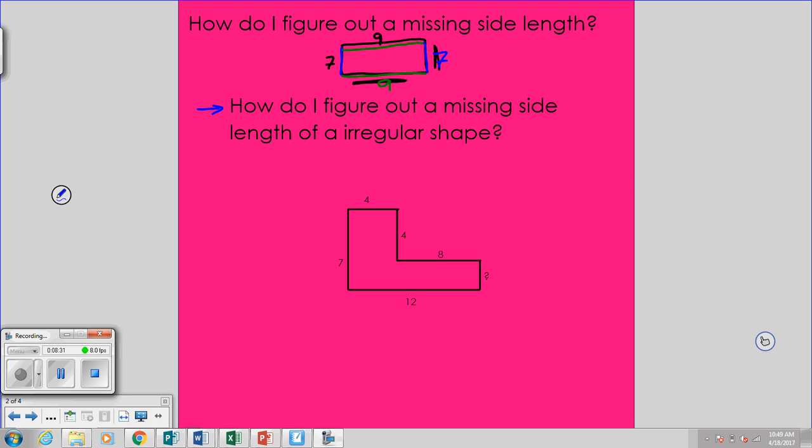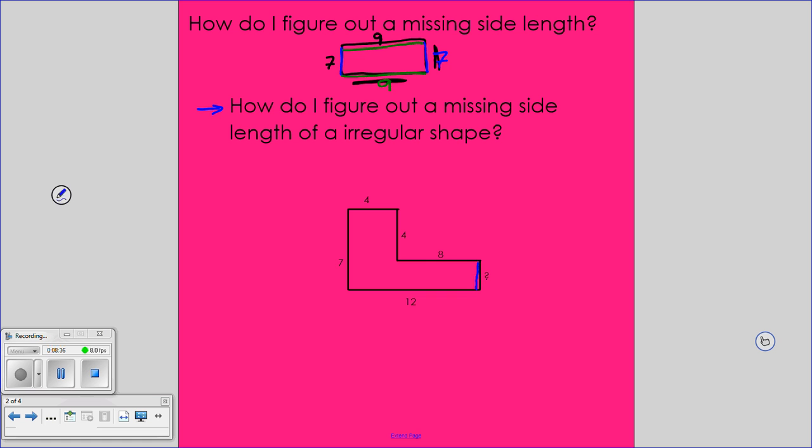The side that I'm looking for is this side right here. Do I have anything that is exactly that length? No, not really. Normally in a rectangle it would be the opposite side, but if I look at my opposite side, it's way bigger. So I don't really have anything good that can help me. So what I would use is the parallel line.